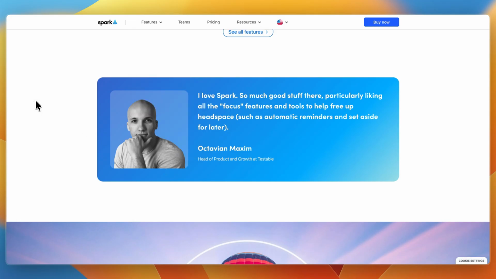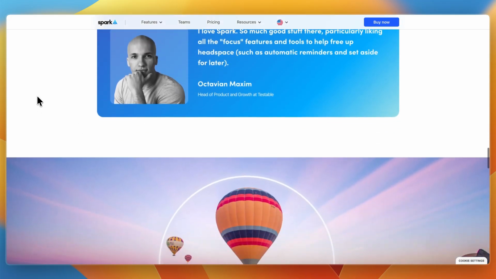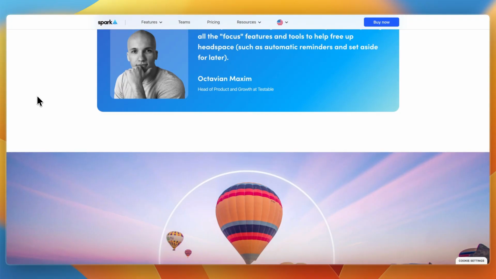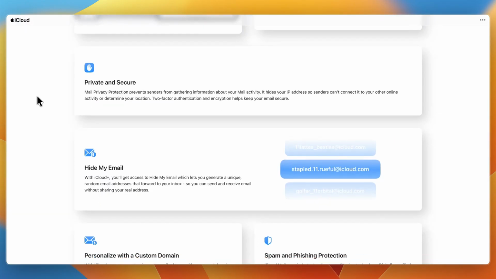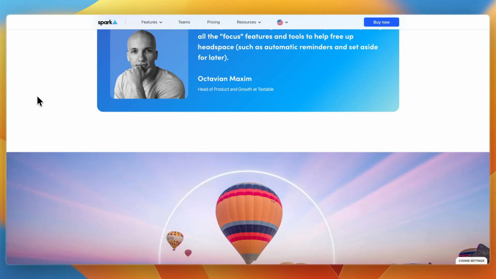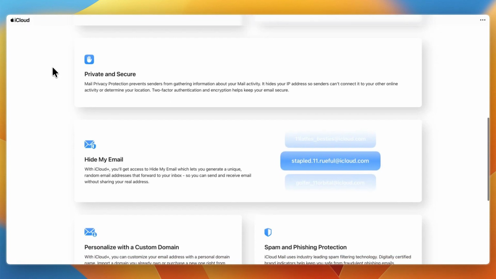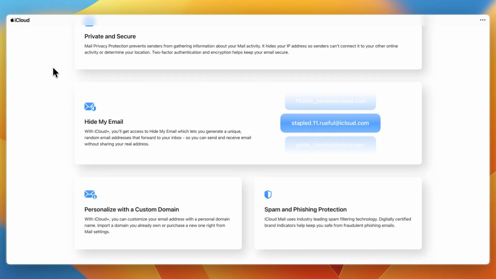Another big difference is collaboration. Spark supports team features. You can assign emails to teammates, comment inside threads, share drafts, etc. Apple Mail has no built-in team features. In terms of speed, many users report that Spark syncs and delivers push faster than Apple Mail, especially for non-iCloud accounts. Now for pricing and limits, Apple Mail is obviously free and it comes included with your Apple devices.